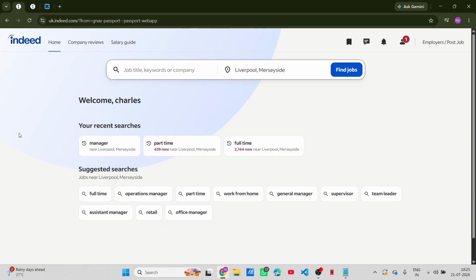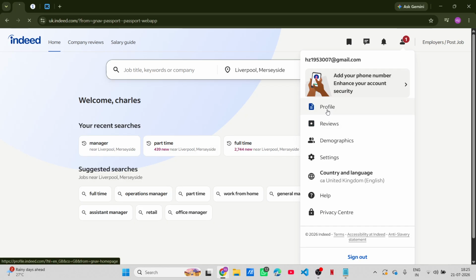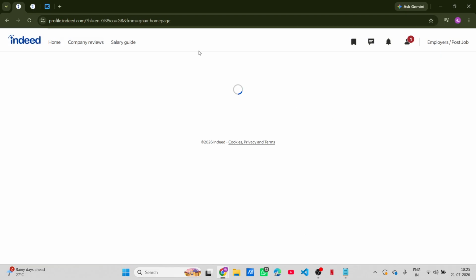After you've logged into your Indeed account, you'll be taken to your dashboard. Here you'll find various options, including a button to create or manage your resume. If you're starting from scratch or want to add your PDF to an existing resume, you'll see an option to upload a new resume. Click on the Upload Resume button. This is where the magic happens.